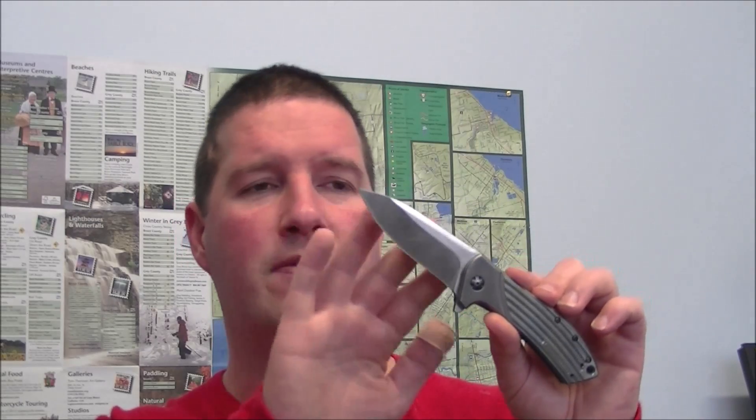Actually, I really like this knife without the labeling — I think it looks really sharp, and I kind of wish ZT would think about doing something different along those lines. This blade is a flat grind and fairly thick material. If you take a lot of ZTs and look right here, you'll see they carry a lot of width, and that's in an effort to be tough and durable.